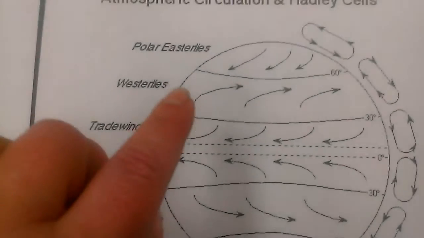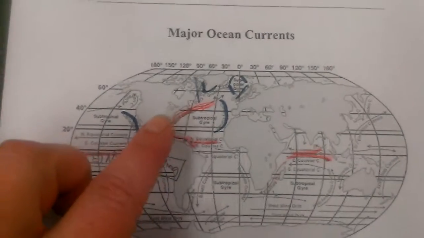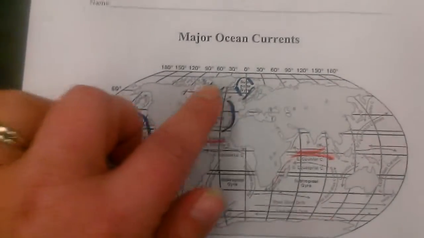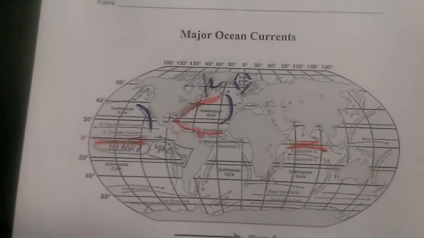In the mid-latitude regions, notice that it now blows towards the east. And if I go back over here to my mid-latitudes, like the United States here, we have a current that blows towards the east. That's a result of wind.